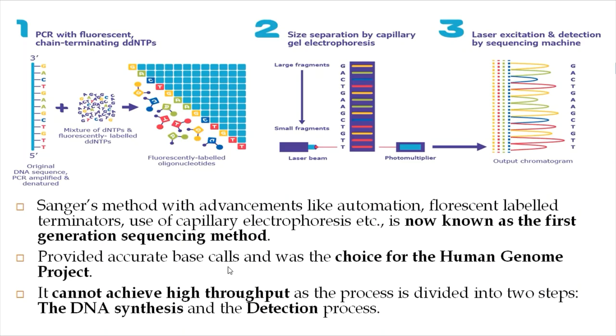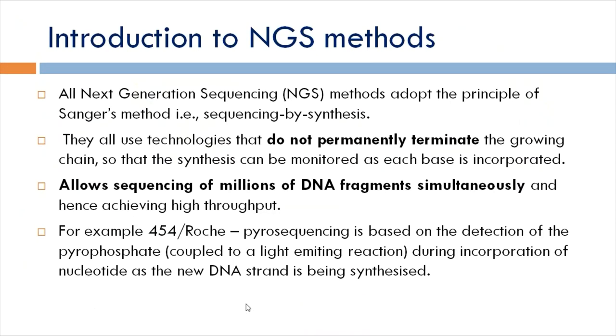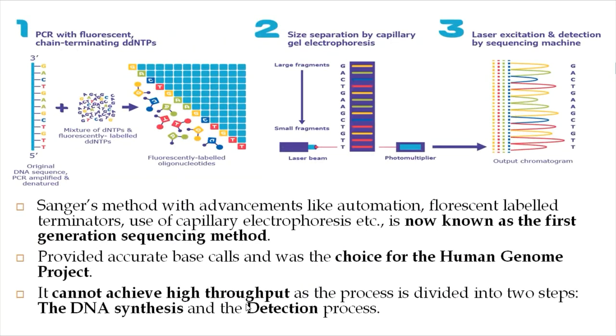However, you see that it cannot achieve high throughput. Whatever sequencing procedure you do, the human genome is too big to sequence entirely at a stretch. It is very, very difficult, and you need high throughput procedures to do the sequencing. At most, you can only sequence a few hundred bases at a time, 600, 700 maximum. Normally, on average, it is 200, 300, right? So see, where is 300, 400, and what is the size of the genome? So many bases, isn't it? So you need something that is high throughput, that is massively parallel, in order to sequence a genome in a reasonable time and at a reasonable cost as well. So we need methods like NGS, which we will describe later on.